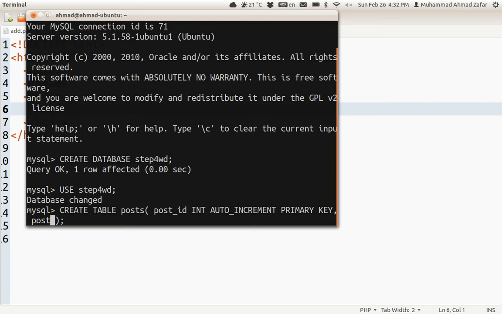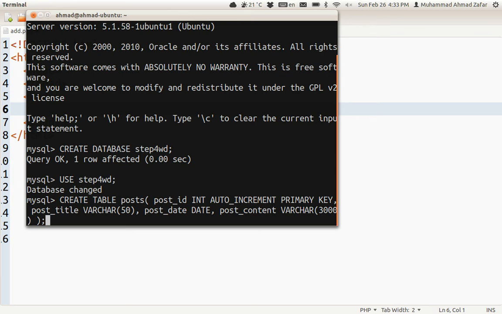Then I also need to give it a title. This is a basic tutorial, so 50 is enough. And then we also need to give a date. Data type will be date, simple date, and then we also will give its content, post content, and this will also be a varchar of some bigger value.